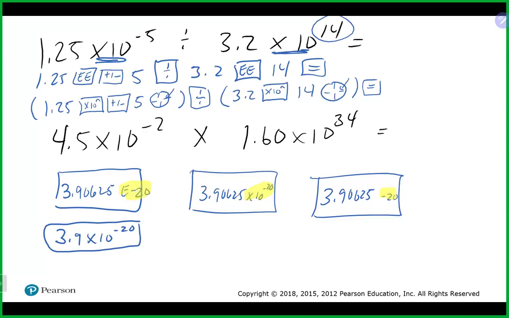Also a reminder that your calculator may not always give you the answer in scientific notation. It may just give it to you in decimal form. So that's okay too, yeah? You may just have some other type of number there. Question? Yeah.